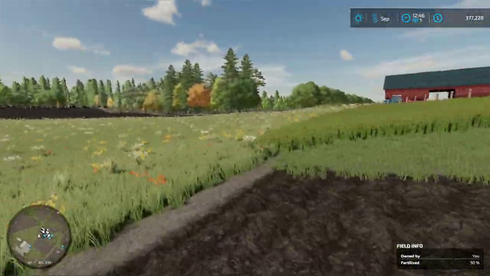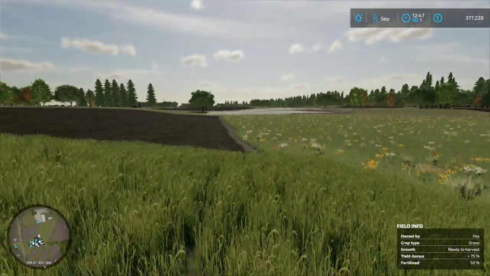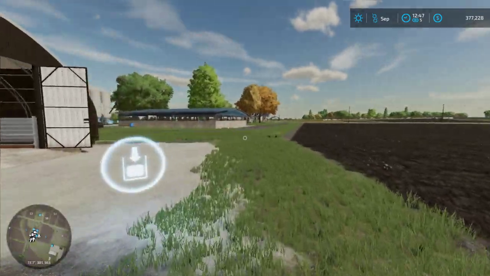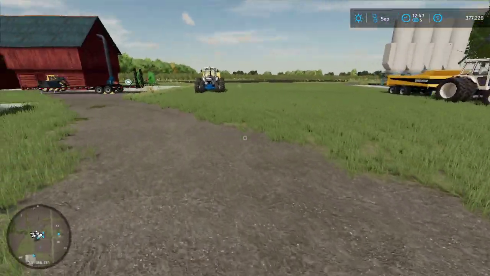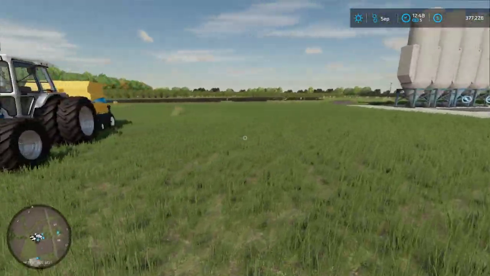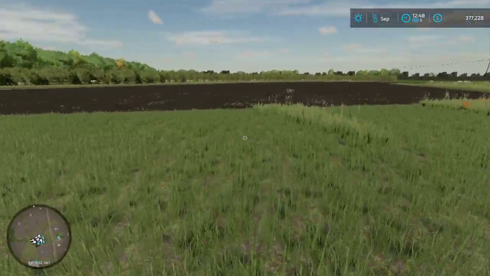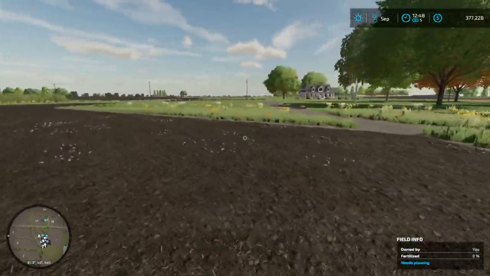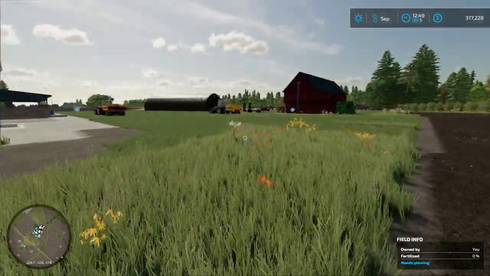And now we've got this lower field down here that we can do for cow feed. So I haven't purchased any animals yet. I like this road here. I don't know if maybe this should be gravel. I was thinking a machine shed over here, across here. And we don't have a plow, but I want to plow up this section as well.